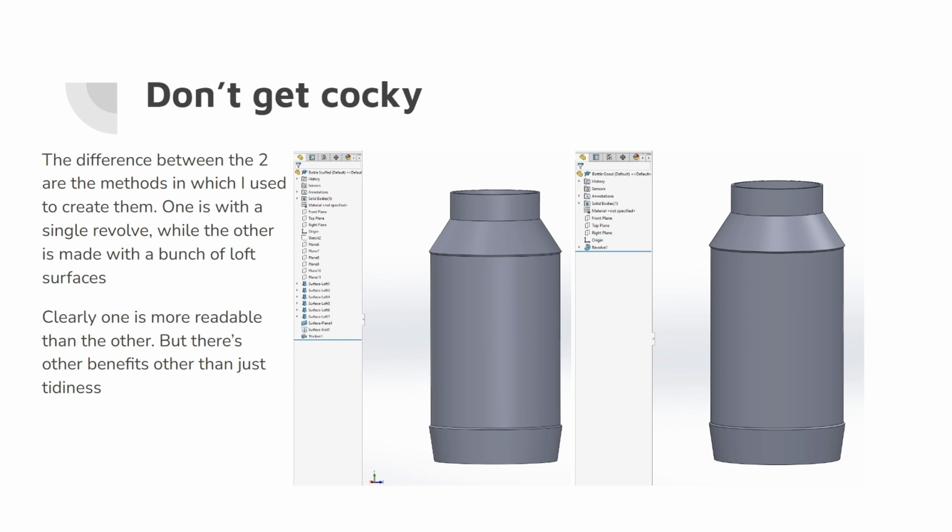This one, 1, 2, 3, 4, 5, 6, 7 planes. Each one with a different circle, and you surface loft to each one. Make sure to create a surface at the bottom. Knit them all together, and then thicken it. Which one's easier? This one took like 30 minutes. This one took like 2. The clear lesson in this is just because you can do something doesn't mean you should.